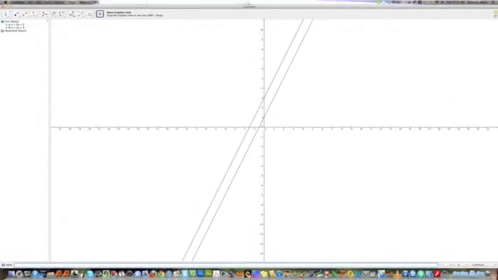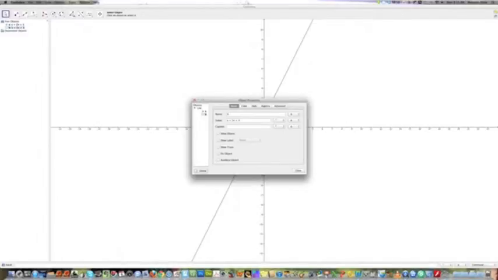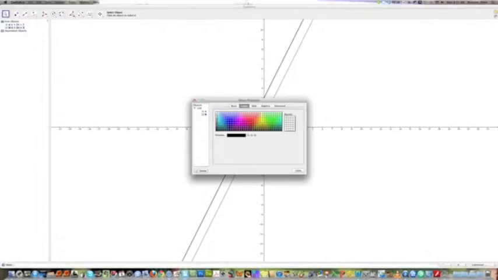You can change the properties of these lines by clicking. You can change whether or not they're visible by clicking there. Okay. If I click into their object properties, then you can change the properties of the line. So make it visible again. And you can change the color, you can change the style of line, and different things that I'll let you investigate on your own for now.